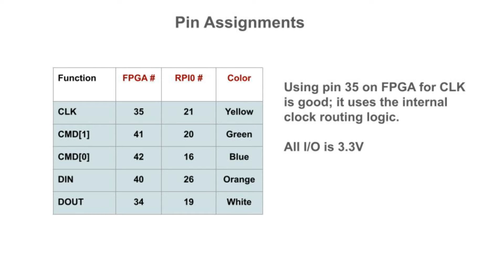This diagram shows which pins are used on the Raspberry Pi and the Tang Nano. I don't understand the details of this, but FPGA pins 35 and 52 appear to be special. They can use the internal clock routing paths inside the FPGA. Pin 52 connects to a 27 MHz external oscillator on the Tang Nano board. I don't use this because the Raspberry Pi is providing the clock to the FPGA in this design. But if I use a pin other than 35 for this, the EDA tool complains that clock routing will be suboptimal. So use pin 35 when you're connecting an external clock.